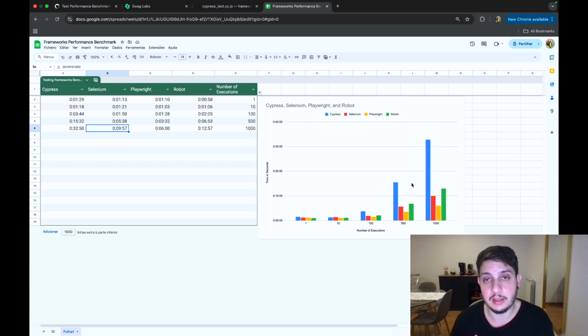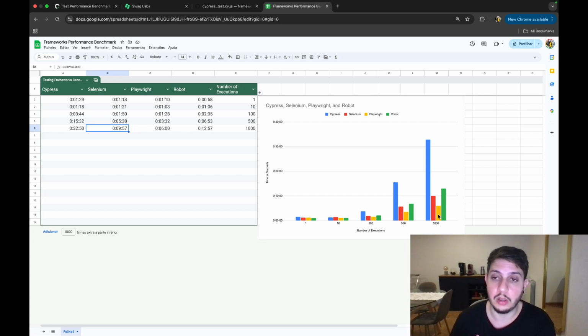It's very easy to use, it's scalable, and has a very good and active community. For UI testing, for debugging, it's a great tool. But maybe if your testing suite is very, very, very large, maybe Cypress is not the best option for you. Playwright is definitely an excellent testing framework, as you can see here, but it will always depend on your company.